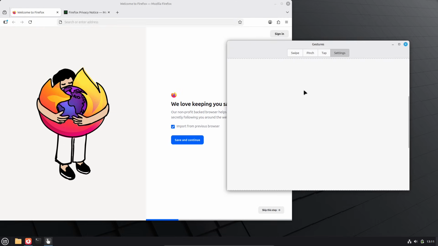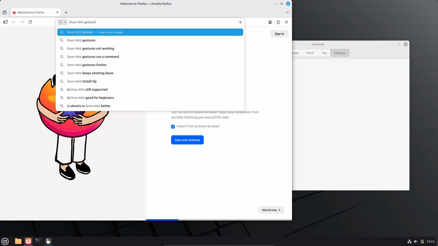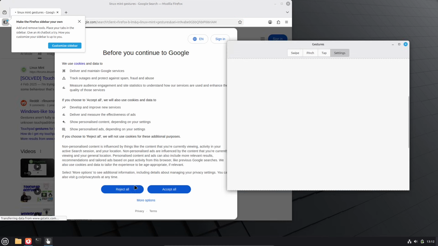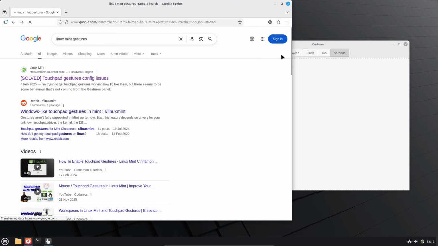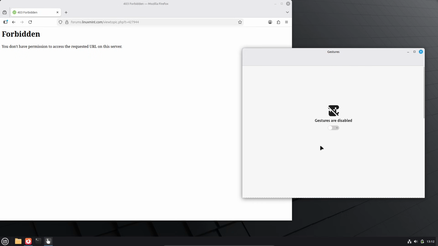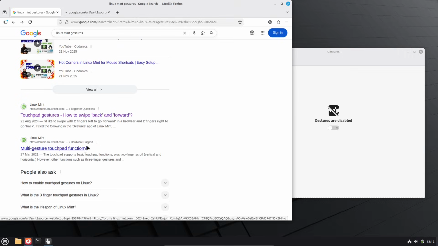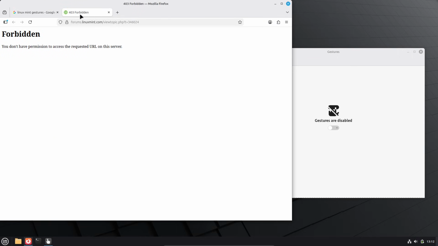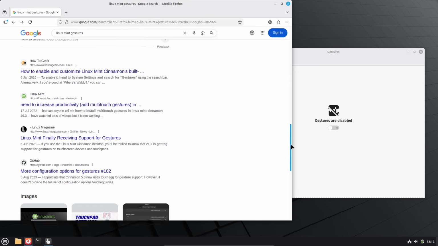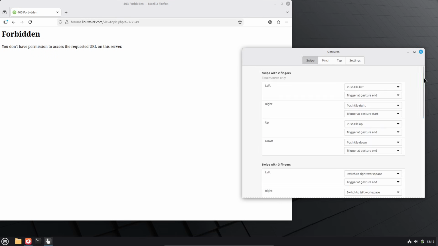Now, Section 3, Customizing your gestures. Here is where the magic happens, customization. For each gesture, you get a drop-down menu with predefined actions. These include workspace management, switch desktops, show all windows, or tile apps. Window controls, maximize, minimize, or close apps. Media playback, volume up or down, or play or pause. And more like showing the desktop or launching the overview.